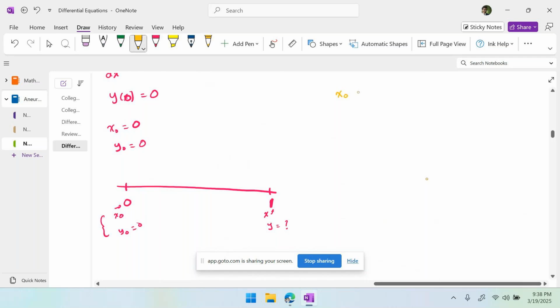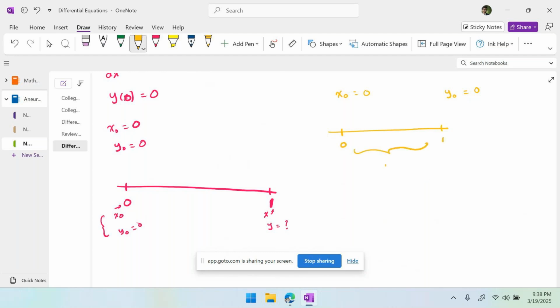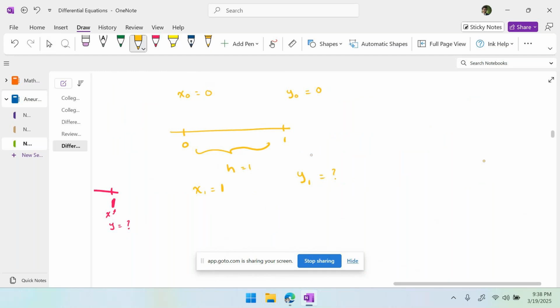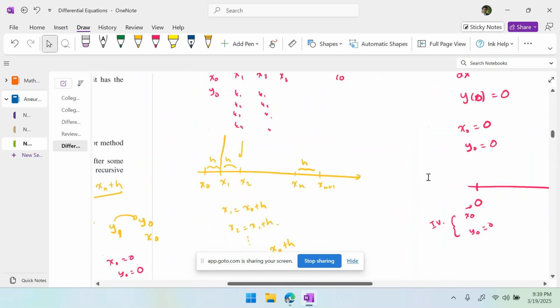So I have a starting x value which is 0, and the corresponding y0 was again 0. Now if I just consider this as my interval with the segments, you have 0 here, you have 1 here, I can simply consider this as my h, which is 1. So in one single step, I'm going to reach 1, and then I can calculate y1 accordingly using the Runge Kutta method. How do we do that? This is written as y1 equals y0 plus 1 over 6 (k1 plus 2k2 plus 2k3 plus k4). Did I write that correctly? Yes.